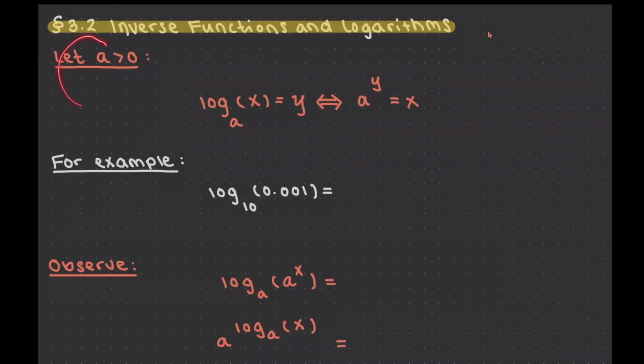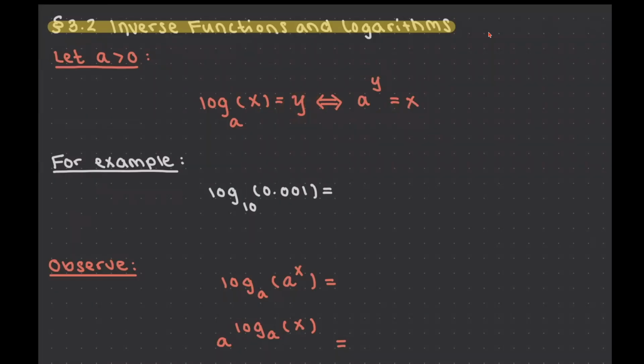So we're going to let a be larger than 0. And the way we define logarithms, we say log base a of x is equal to y if and only if I raise a to the power of y and I get x. So when you're solving logarithms, let's say I have log base a of x, well, whatever that number is, it's saying a to the power of that number y is equal to x.